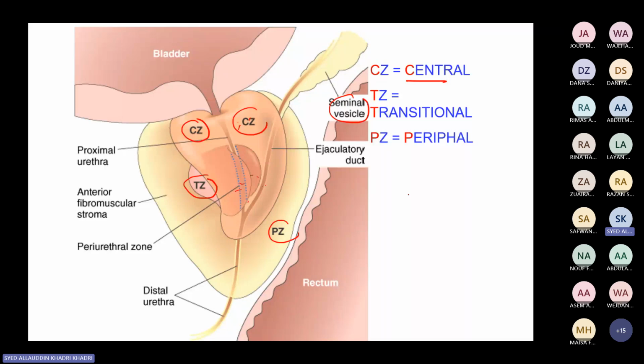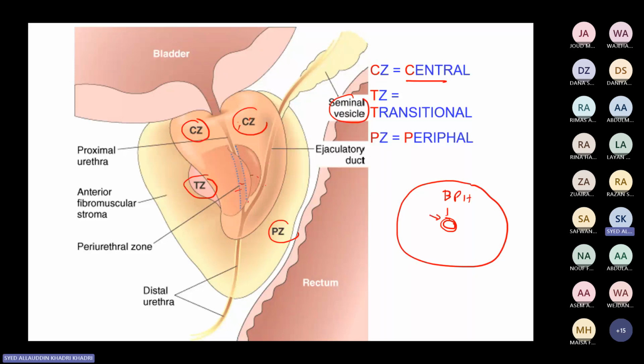Now, here I'll just draw a diagram for you. If you take a cross section over here, and the prostatic urethra is like over here, okay? And through this, the urine passes. Now, what happens in BPH? I did not teach this even to my students. Maybe I was planning for tomorrow.